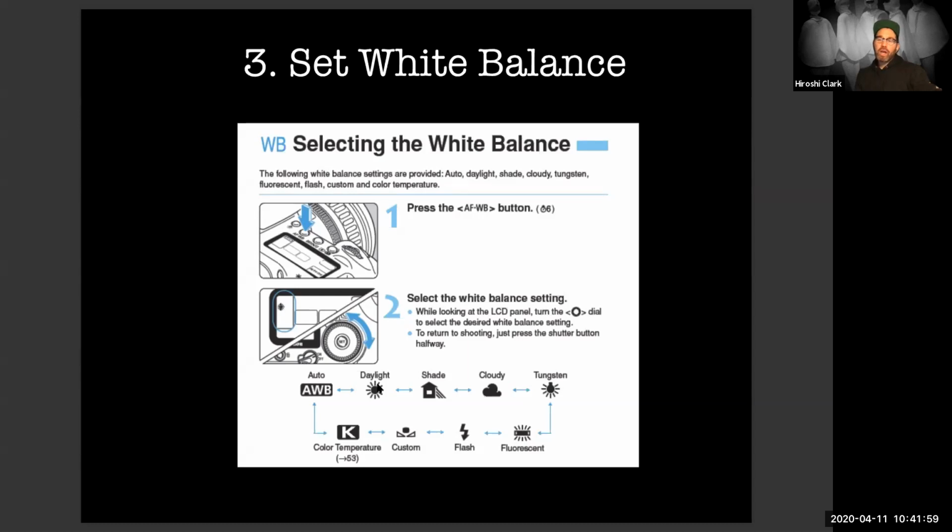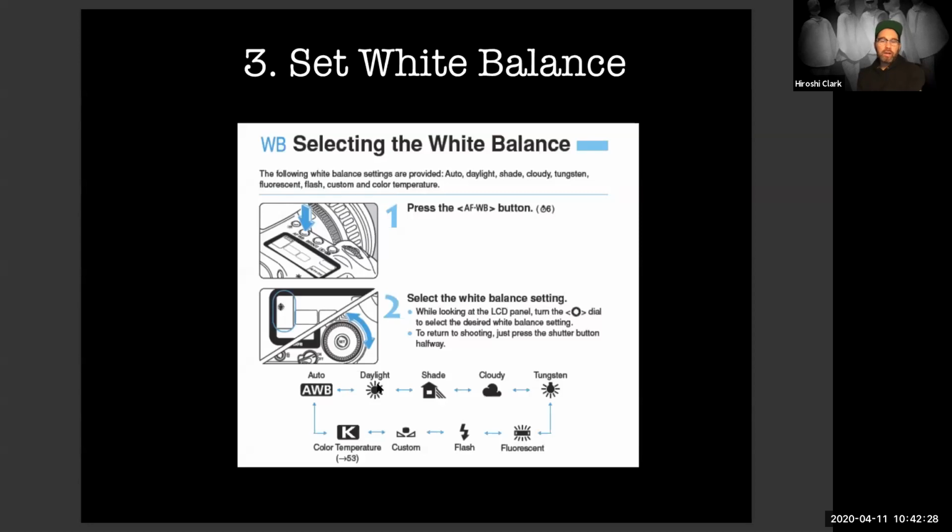If I shot it in auto white balance, the camera would have adjusted it both ways to make it look neutral, daylight balanced. But if I set the camera to daylight balance and shot myself like this with the tungsten light, it's going to come out real orange, real warm, right?